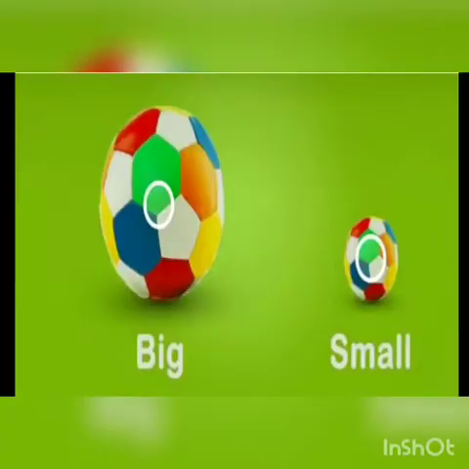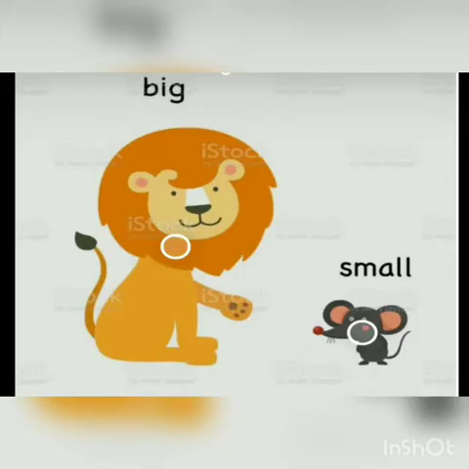We know how to compare things, isn't it? By seeing this picture, we can find out which is the larger ball and the smaller ball. Yes, this is a larger ball. So, for some figures, by mere observation itself, we can find out which is larger and smaller. That is one method of comparison, isn't it? By seeing this, a lion is always larger than a rat. This fact is already known to us. This is also a method of comparison.